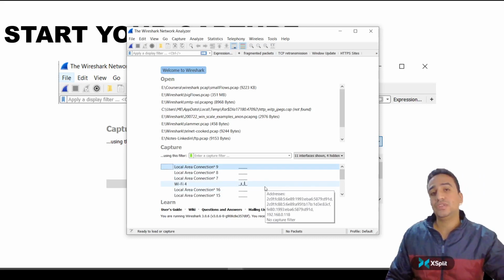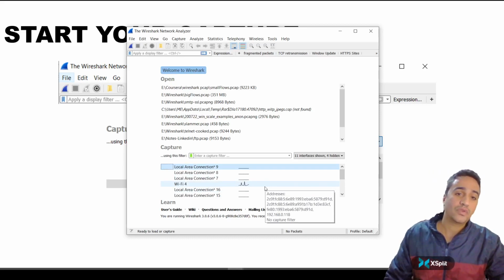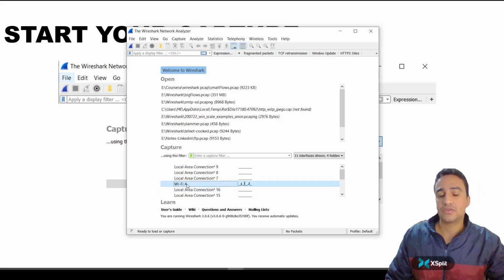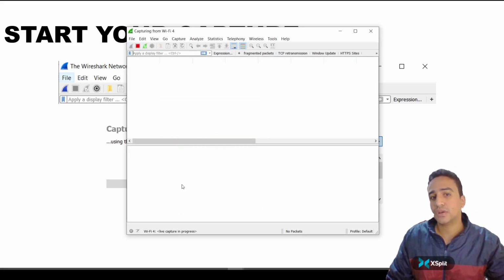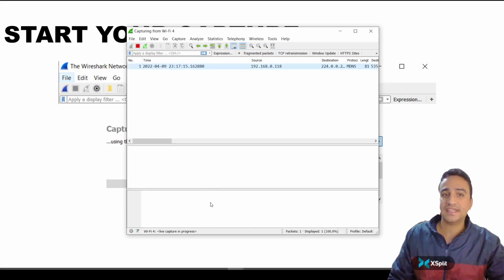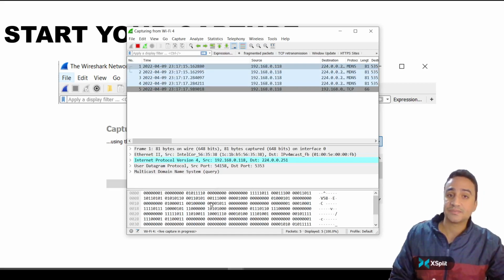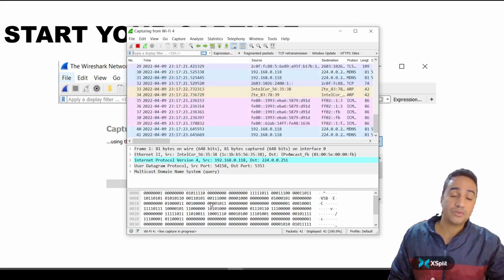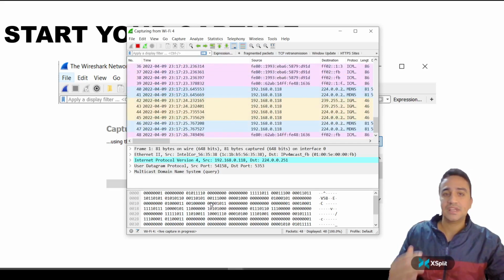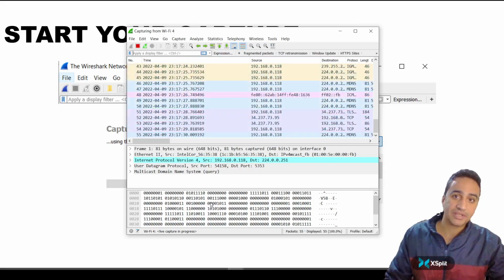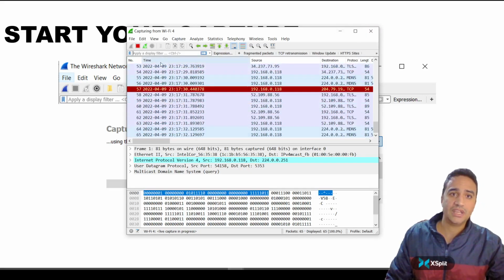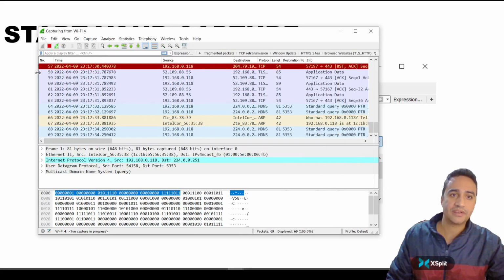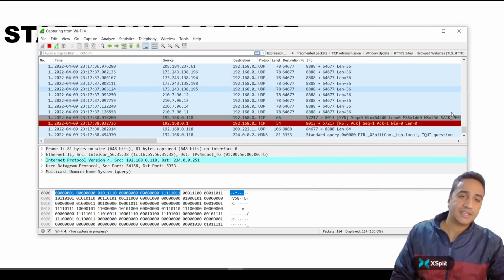In case you need to do packet sniffing for the traffic moving over your Wi-Fi, you need to hover over or click on the Wi-Fi icon and then click start, or you can double click on the Wi-Fi, and as you can see now, you will start to capture the traffic passing through your Wi-Fi adapter. Whenever you start capturing using Wireshark, you will notice that you have three elements on the screen. Let's make the capture look bigger just to define what we are seeing here on the screen.